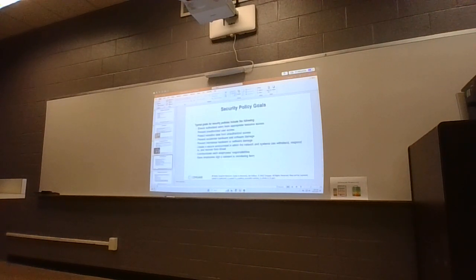All right, the goals of security are always interesting. Ensure authorized users have appropriate access. That should always be a goal. Prevent unauthorized users, protect sensitive data, prevent accidental damage, prevent intentional changes or damage, create a secure working environment, communicate or train employees.